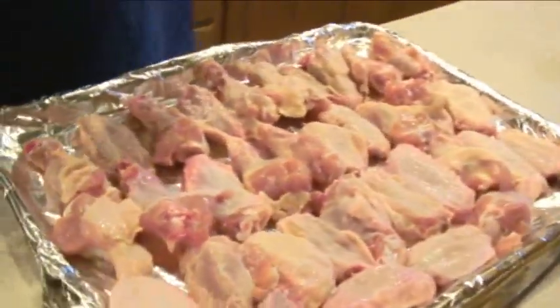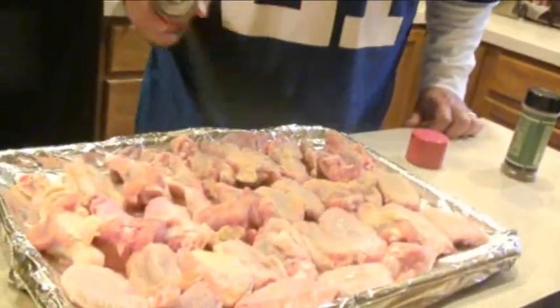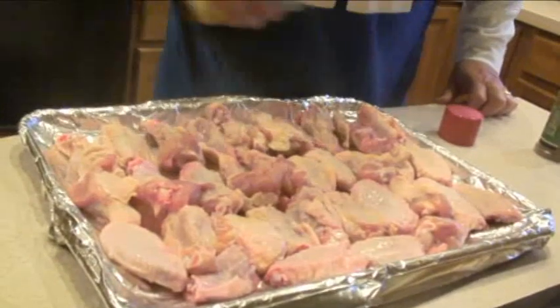We have the chicken wings all cut up. We're putting them on a cooking sheet with aluminum foil. Got a second tray over here we're doing. You can smear them with a little olive oil because we're doing them in the oven. Remember, normally you fry these, but a little olive oil sprayed on them will help brown them.